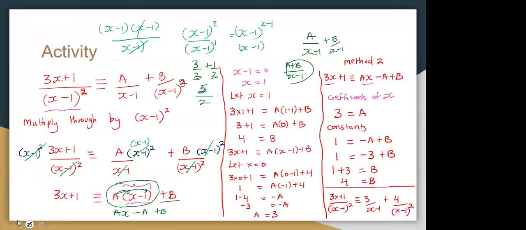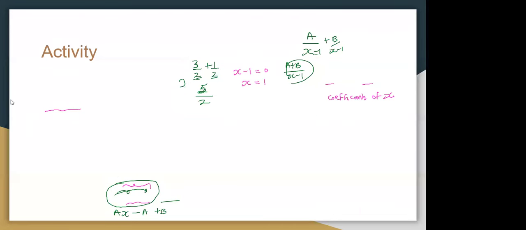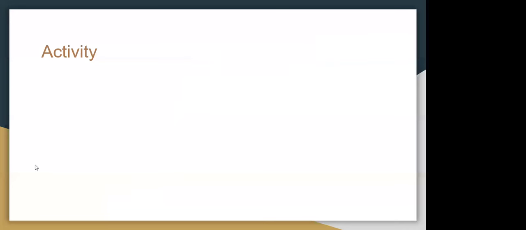Okay, we continue to the next one. Now, the next one, I want to mix two things. Our third activity, we are going to have x out of x plus 1 into x plus 2 squared. Now, here, you have linear factors, but one of them is repeated. What are we going to do? We are going to still apply the same thing. Deal with it at once. So what am I going to have?